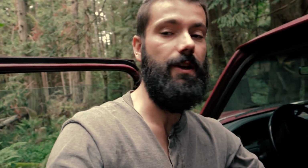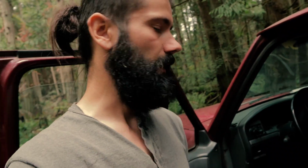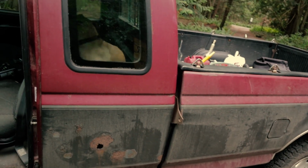Alright, we did a quick village stop, picked up some Sikaflex. I wanted to try butyl tape this time, but they don't sell butyl tape in the village, and we'll go finish off those portholes in a minute. But right now, honey, do you want to go for a walk? Come on, let's go for a walk.